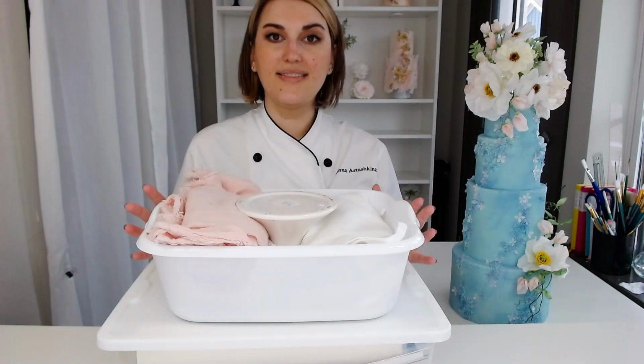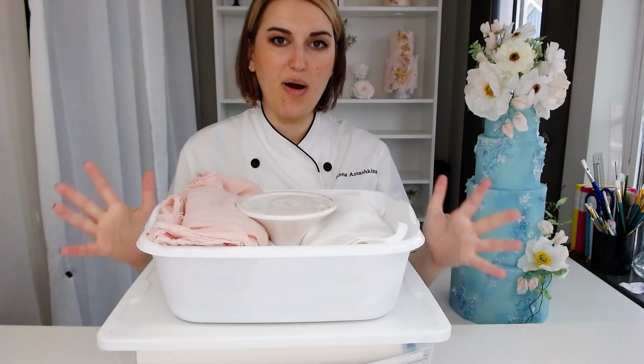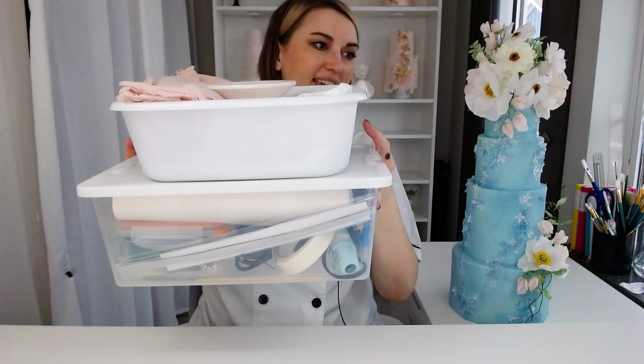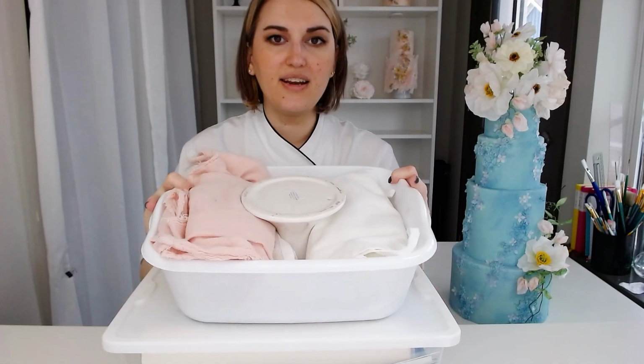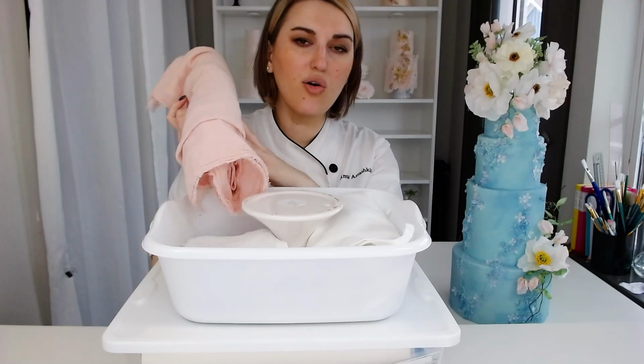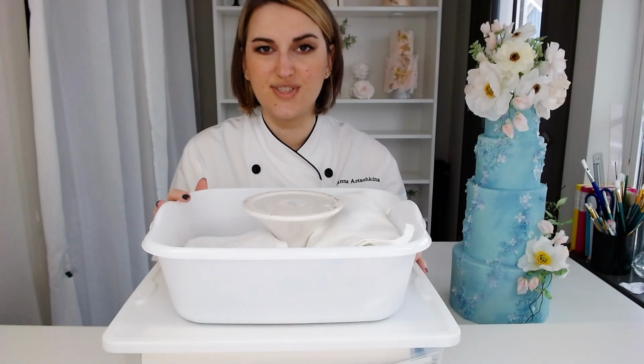That's what I have in my kit for this cake. And the last category that I take for every delivery is my equipment, or my bigger tools, and you can see I keep them here. And here I have, first thing, is my muslin cloth. So I usually bring it with me if I have a chance to take a photo.